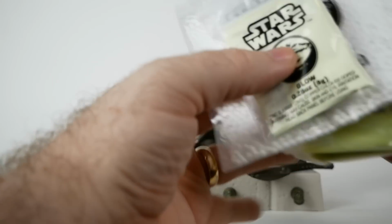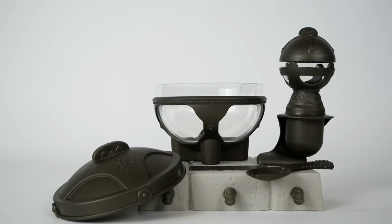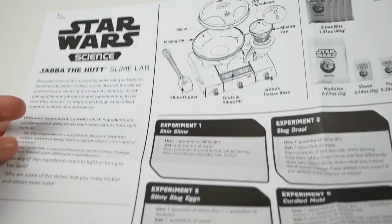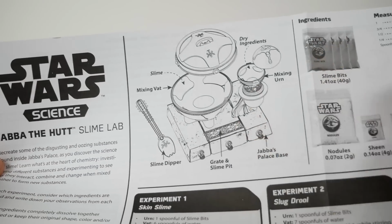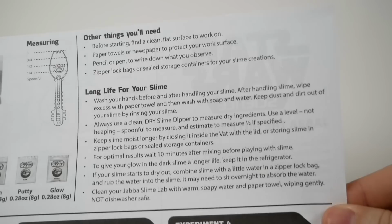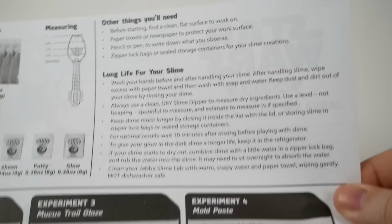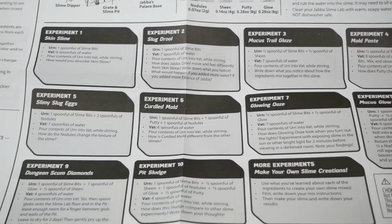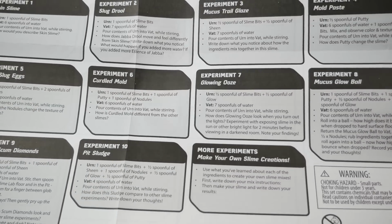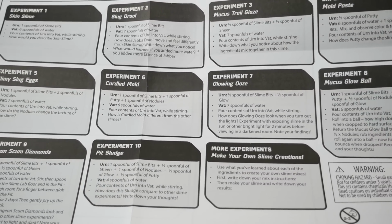So, the other thing I wanted to show you before we get started, well, two things actually. It comes with a set of instructions here, which first of all show you sort of how to assemble it, the things that it comes with, and it gives you a little bit of instruction for how to do things. It also has recipes for several different kinds of slime, so that's great.